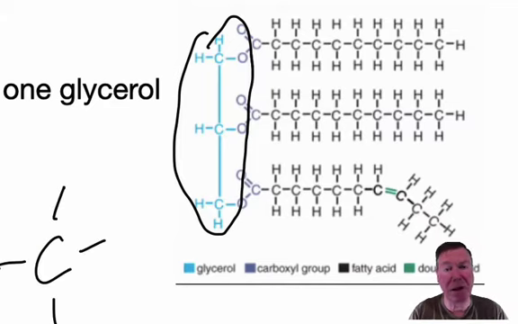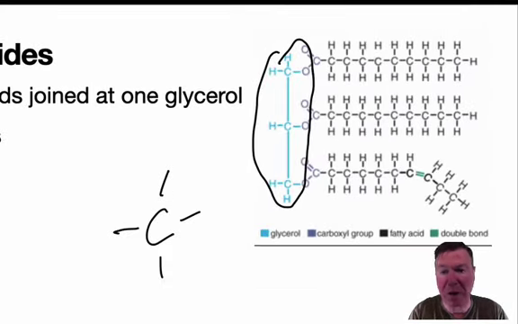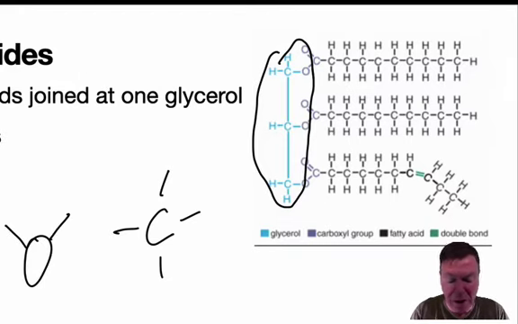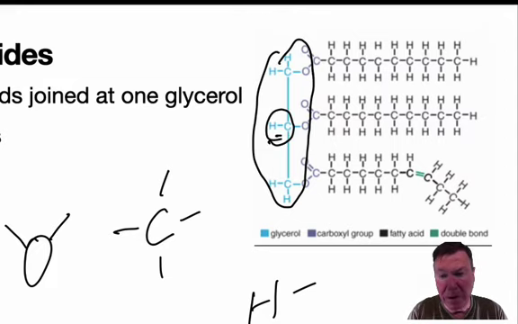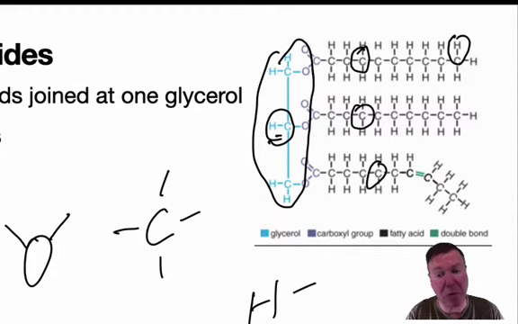Carbon has 4 bonding sites, so we're going to have to attach 4 things to every carbon. And you can see in this that there are 4 attachments. Also, remember, oxygen has 2 and hydrogen has 1. So every hydrogen should have 1 bond, which we can see right there. Each one of the carbons has 4. So 1 there, 4 there, 4 there. Every one of them has 4, and oxygen has 2.